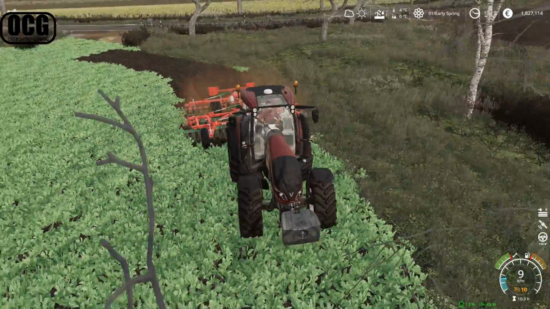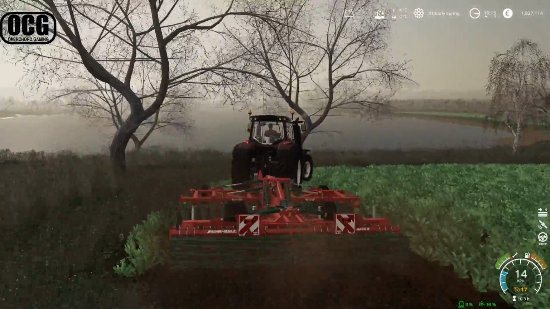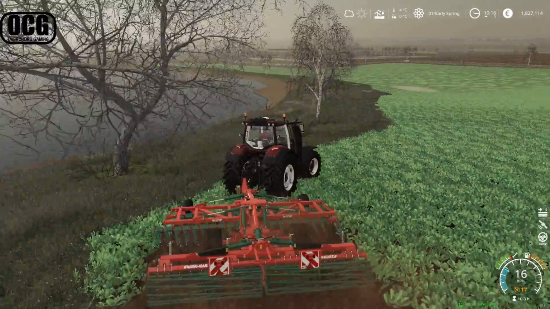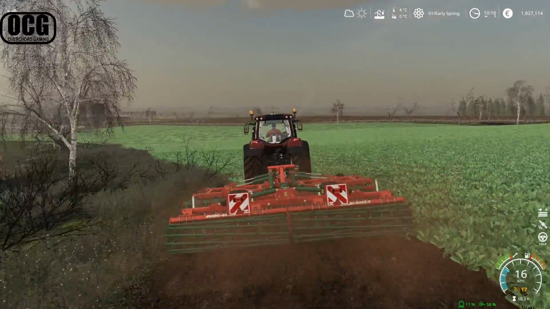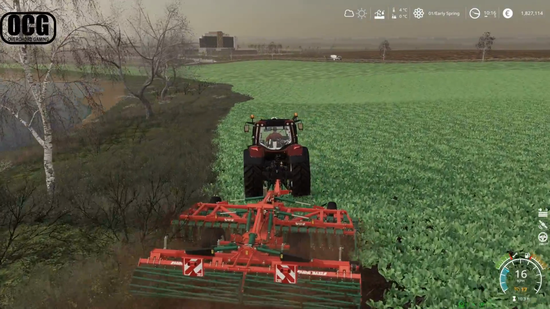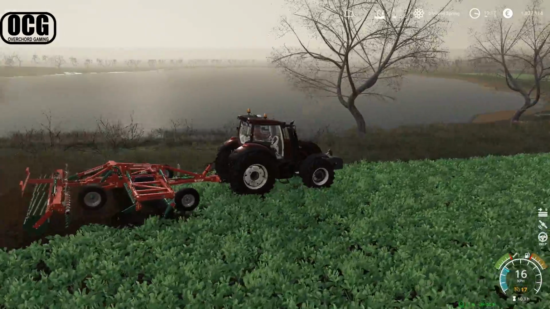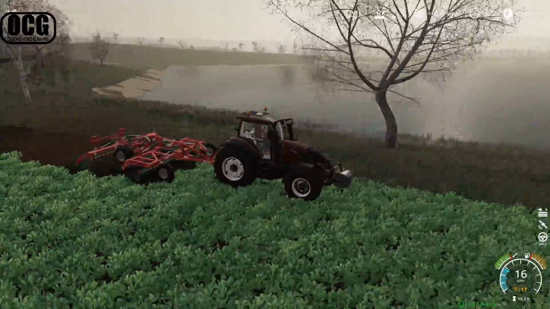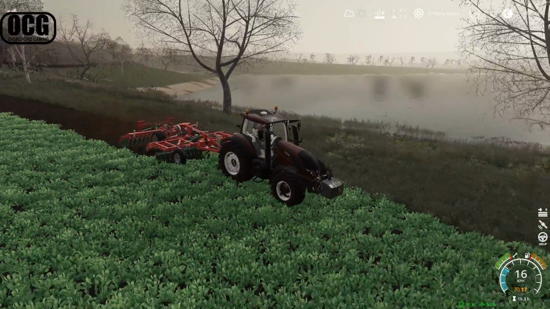So that's interesting. Looks like the cultivator is bouncing a bit here. I don't know, that must be the REA mod maybe. Is he just trying to go a little bit too fast maybe? I don't know. Can I maybe adjust his speed to see if that will calm it down a bit, because it looks a bit janky there. So I'm just gonna have a quick look at that.